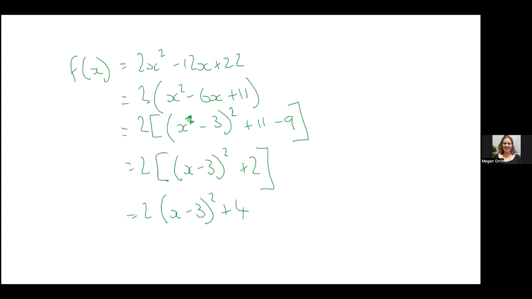So if I am now finding - I am being asked to find the range of this function, what do they mean by the range? Have a think about what this graph looks like. Can you picture what this graph is going to look like? What is it? Is this a positive or a negative quadratic? So it's definitely like this, right?